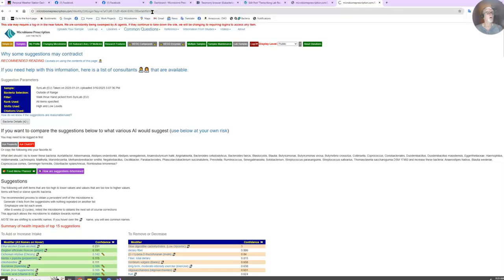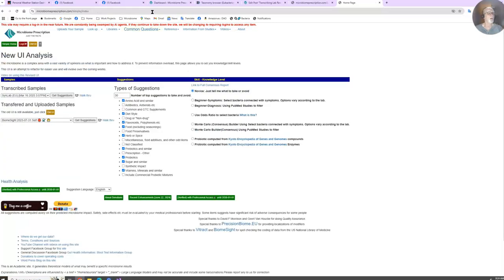So this is what the login back to the site will be, and this should have, right, transcribe samples is here. Most of these things don't apply to transcribe samples, only with transferred and block one.